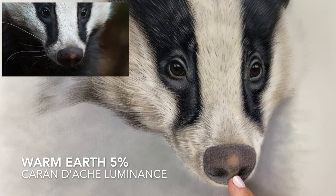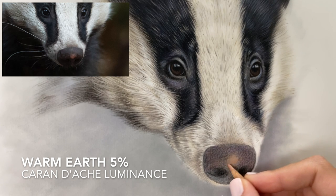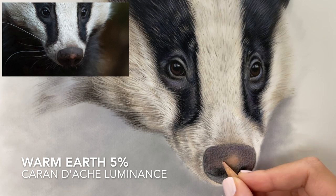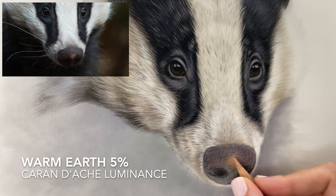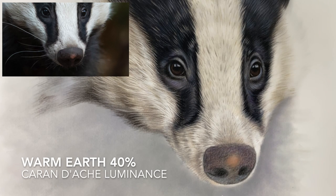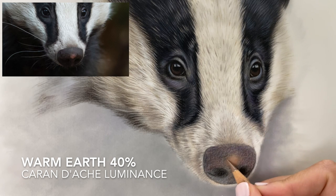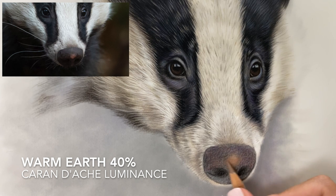Like that. That pinky little bit in the middle, I'm going to go in with the Warm Earth 5%. It's a similar colour to what we added just before, that Herculaneum Red, but slightly darker. Just work into the bottom half of that little pink speck in the nose, and then also go in with the Warm Earth 40%, which is a bit more saturated, a little bit darker, and also do the same thing, work into the bottom half and add in any really subtle details into that section. And carry that pigment around it as well a little bit.